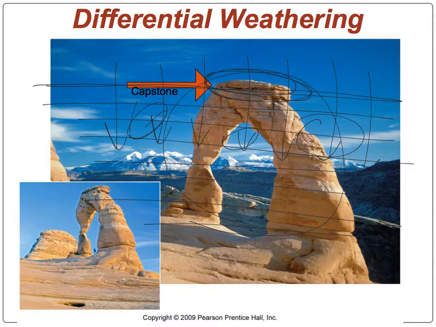It's more resistant. Harder, tougher rock layer, so that, as the capstone layer, as bits and pieces of it got fractured off, carried away, and so forth, that would have exposed the underlying softer layers of sedimentary rock to weathering and erosion, and they would be quickly removed away.